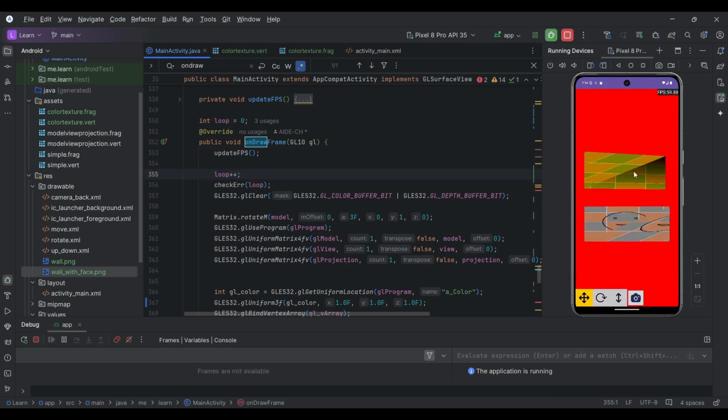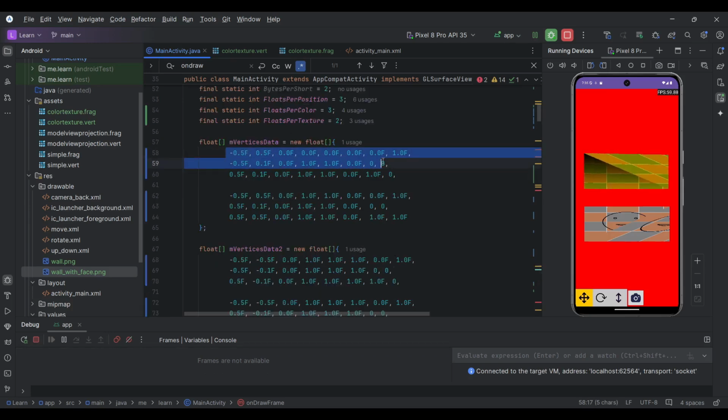So the first rectangle is using the first texture, and in the second rectangle we use the second texture. However, the texture coordinates are not set correctly, so we need to play with those to get this really as a rectangle showing our texture, and the same here. However, you can see that in each one of these rectangles there is one triangle set correctly, so we need to correct the other two and get it back working. So this rectangle here is correctly set, however this one is not.